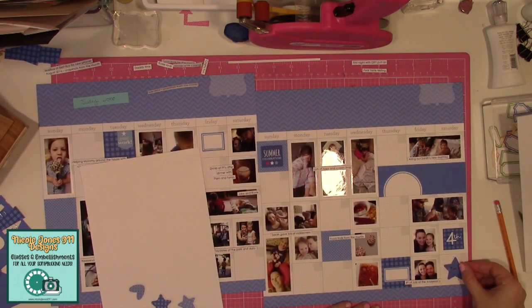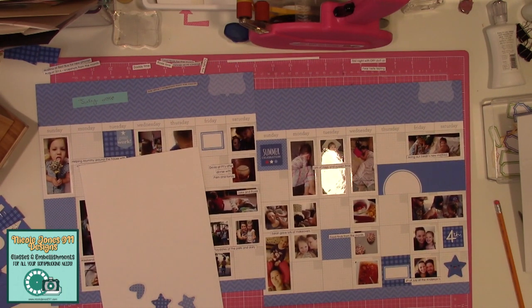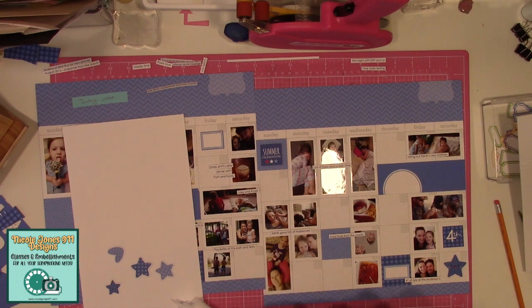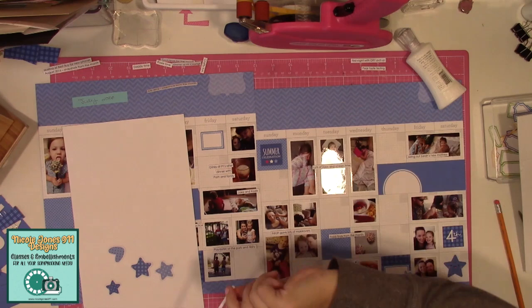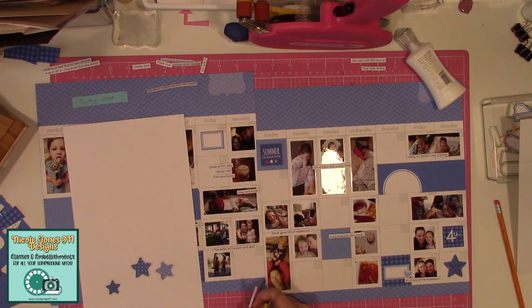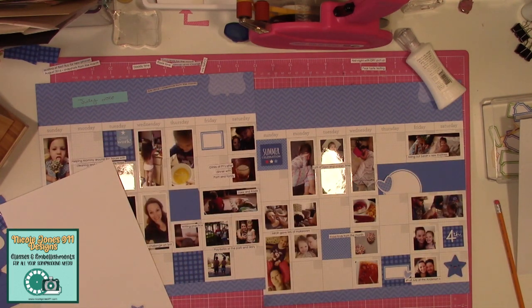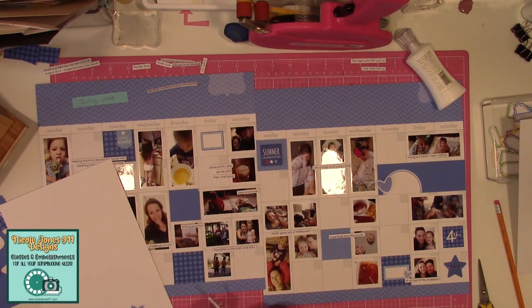Sometimes I can get tunnel vision when I'm doing 2 or 3 of these layouts at a time, where I've gotten into this assembly line routine. I've gotten it in my mind that I'm looking for small basic type shapes, and I'm not broadening my outlook on some of my supplies, but it's fine. It's stuff that's obviously in my room. It's stuff that's getting put on a layout, and I enjoyed the process.